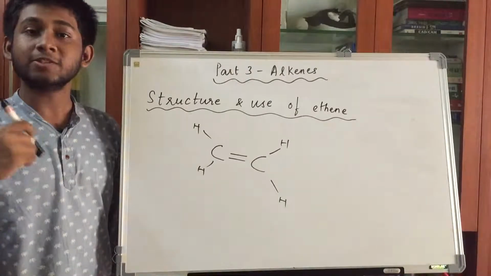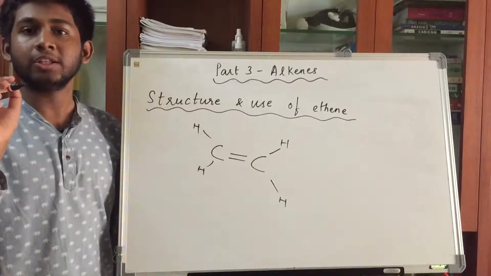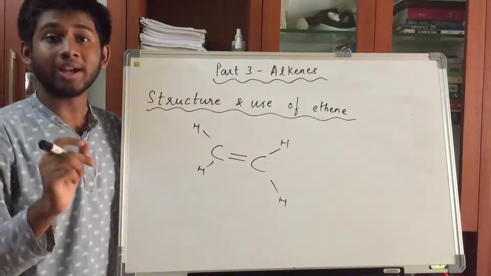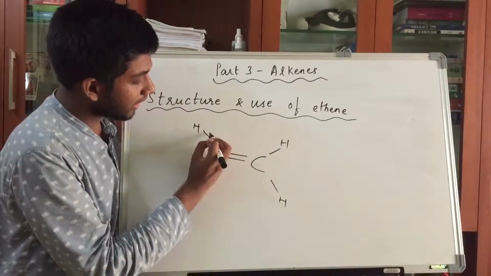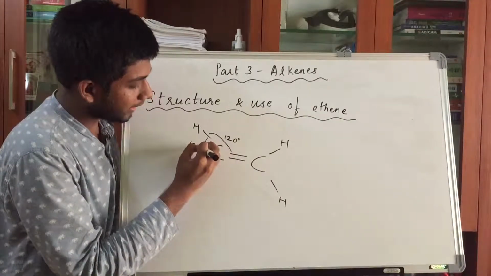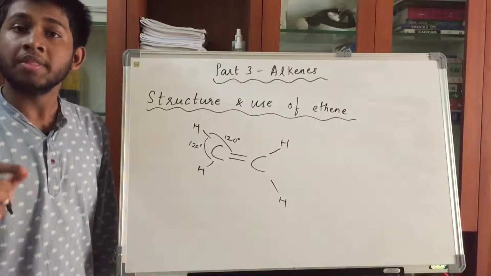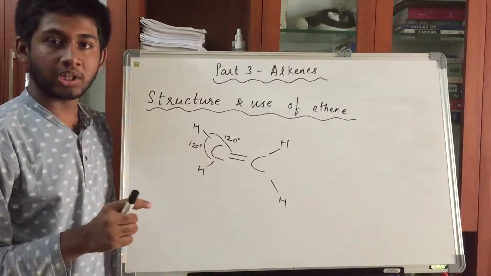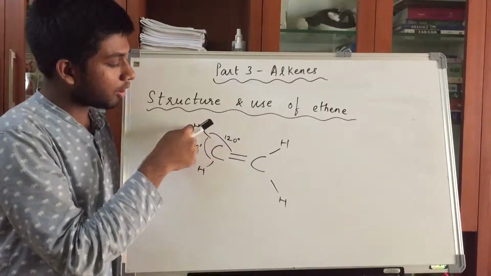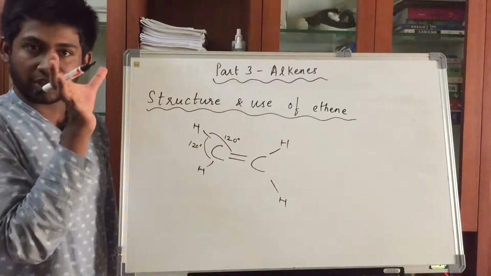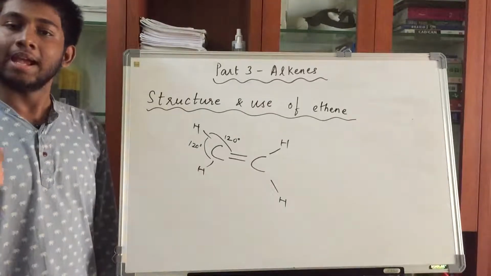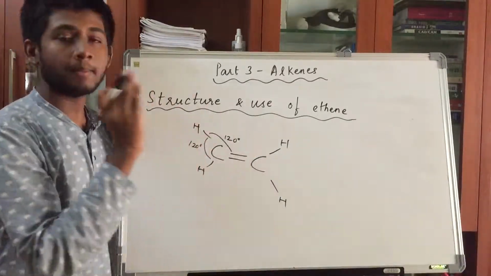The bond angle in the case of methane is 109 degrees and 28 minutes. And when you consider this molecule, the bond angle is 120 degrees. If you consider the bond angle here, it will be 120 degrees, or if you consider the bond angle here also, it is 120 degrees. That is why there is a statement in your textbook that the bond angle of the H-C-H molecule, that is C single bond H and single bond H, or C single bond H and then double bond C, when you consider these 2 parts, the bond angle formed is 120 degrees in both the cases. And the next fact, as I've already told you, is that this is a planar molecule.